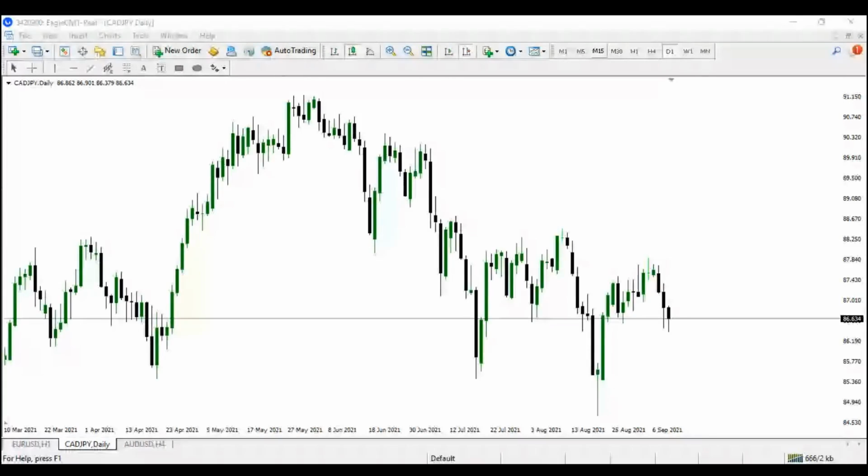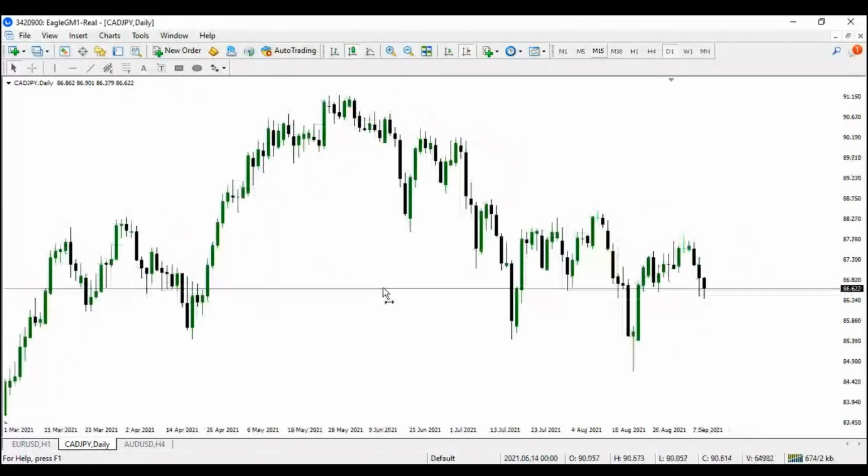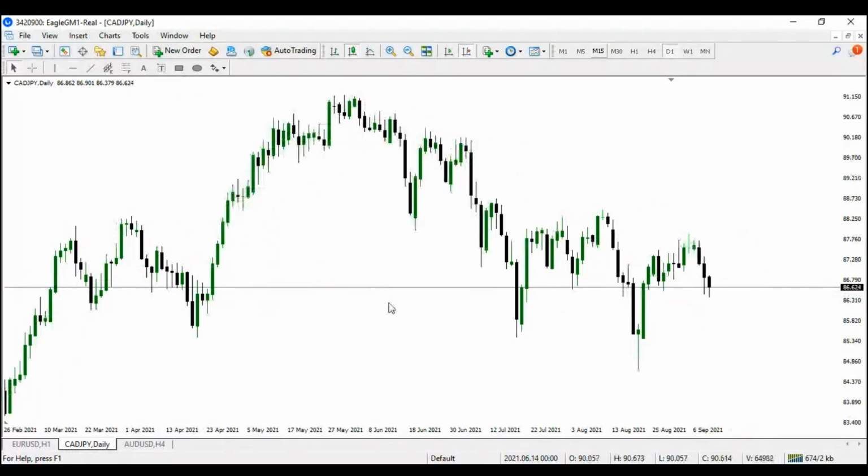I said I'll talk about order blocks, institutional order flow, and imbalance. So what is imbalance? Some people call it the law of name, some people call it fair value gap, some people call it inefficient price action, and some people call it imbalance. I call it imbalance more, because price is not balanced. That's why I call it imbalance.